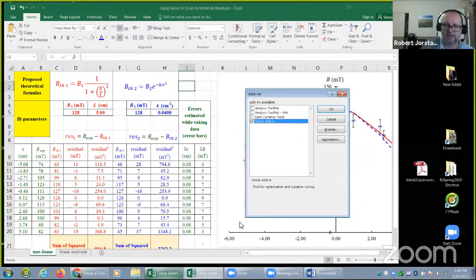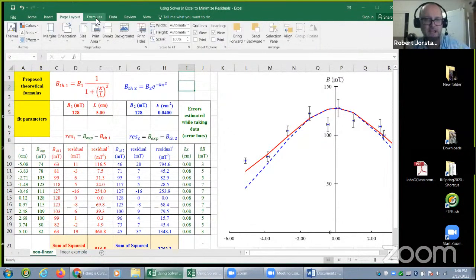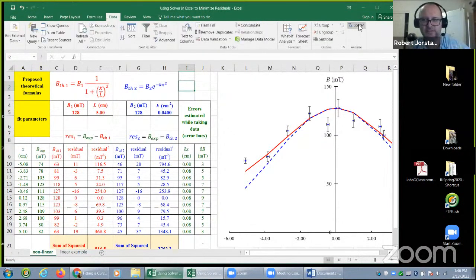And when I do that, I click Go. And so you may need to click this button here for the solver add-in and click OK. And this is a free add-in. So now once I do that, hopefully the solver shows up on the data tab. So if I click these various tabs at the top on the data tab, you should see the solver. So now let's get into this here.